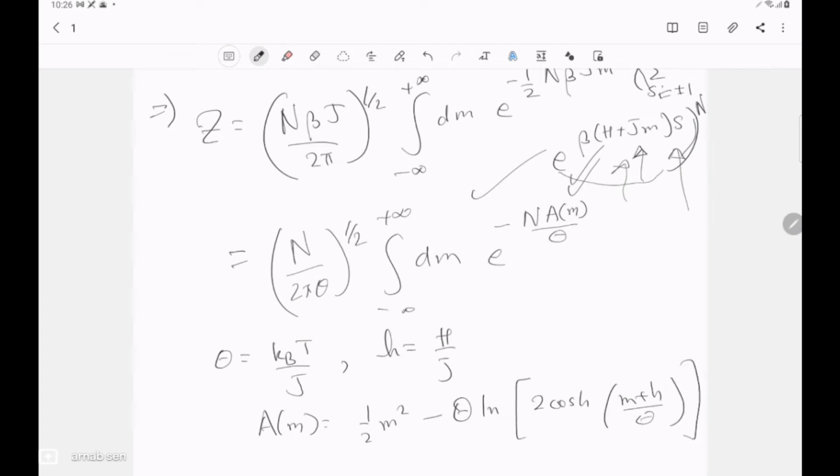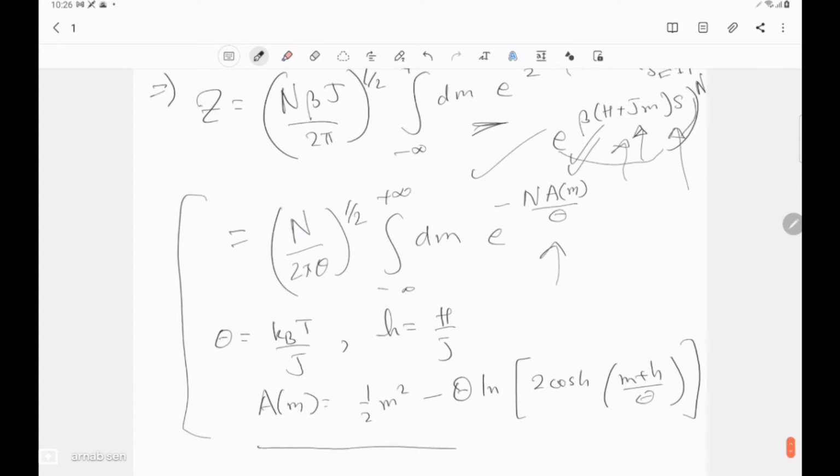Okay, so I haven't yet solved the integral over m. But I can just simplify this line to this line, and then I get something like this. So far, I hope there is no confusion. I'm just doing straightforward algebra. But now, look at the very interesting thing.